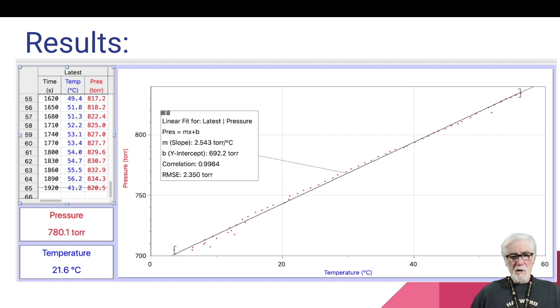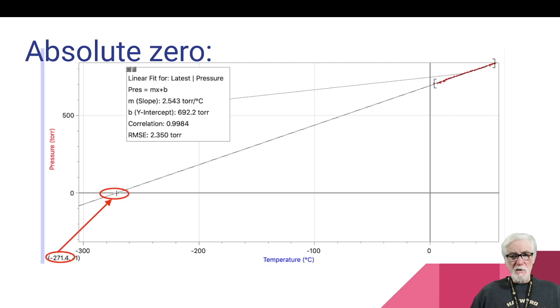Celsius temperature scale. So when we reach 0 Celsius, that does not mean that no particles are moving. That's a sort of an arbitrary location on our temperature scale that has to do with the freezing point of water. If we extend this line and just keep going farther and farther until we find our horizontal intercept, that would be the place where the particles aren't moving anymore, when the temperature actually has reached its lowest possible value and the particles are no longer moving. What we find from our data is that that's at negative 271.4.